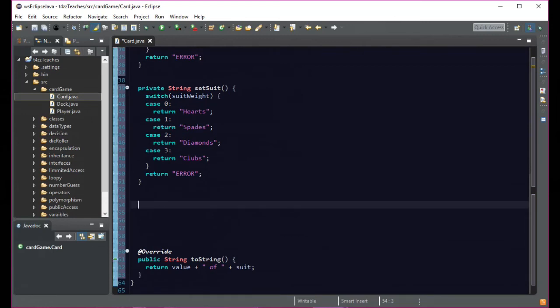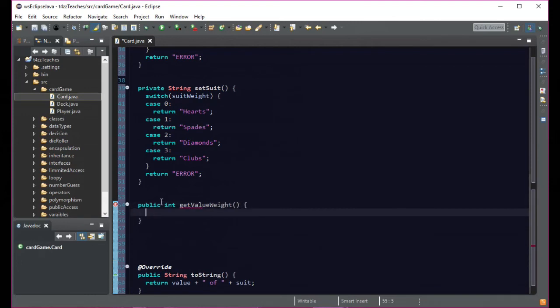All right, so we're going to want to get our value weight. So we want to do public and return int, and this is going to be getValueWeight. So there's getValueWeight. We don't need to do anything, we're just returning valueWeight.